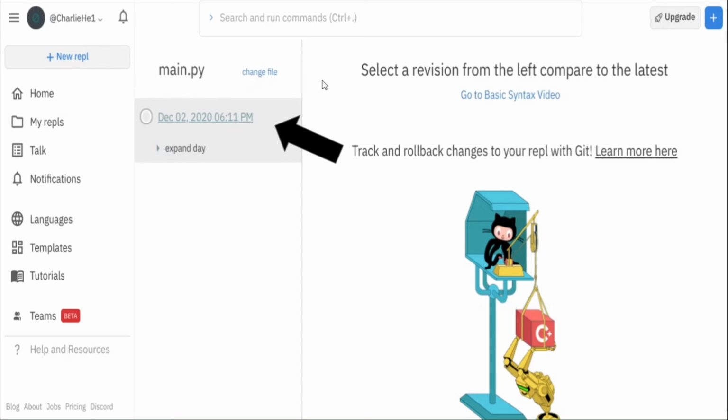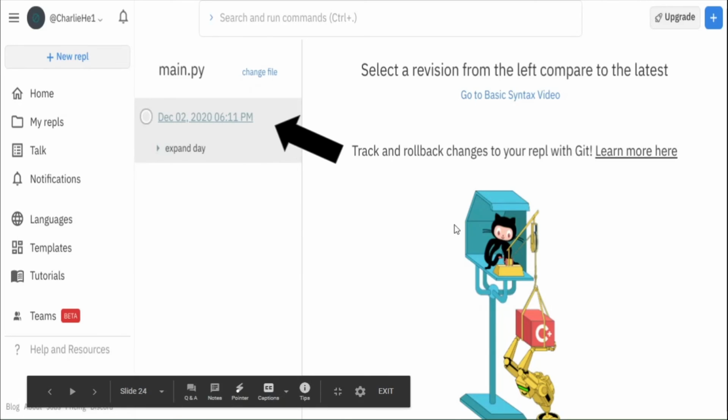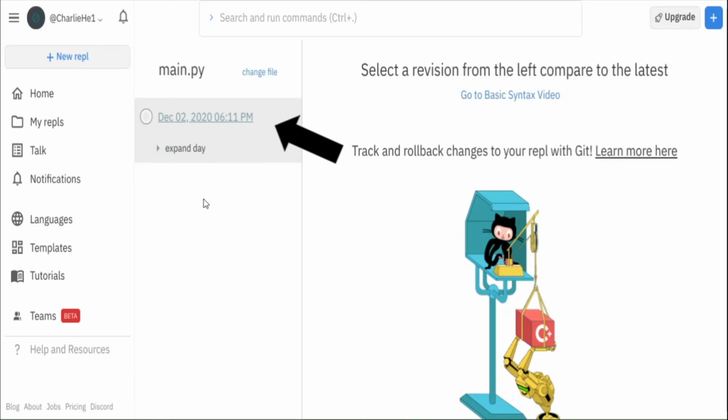This is going to pop up this page where you're going to have your main.py, the file, and it's going to show the different past versions of it. Since this is new, there's only one version. But what you can do is click on one of the versions, then revert back to that version, back to when it was working before. If you have a person who can just proofread your code, that's probably the better option. But if you're independent or if they can't help you or you can't fix the code or it's just everywhere, reverting back is probably a good last resort.